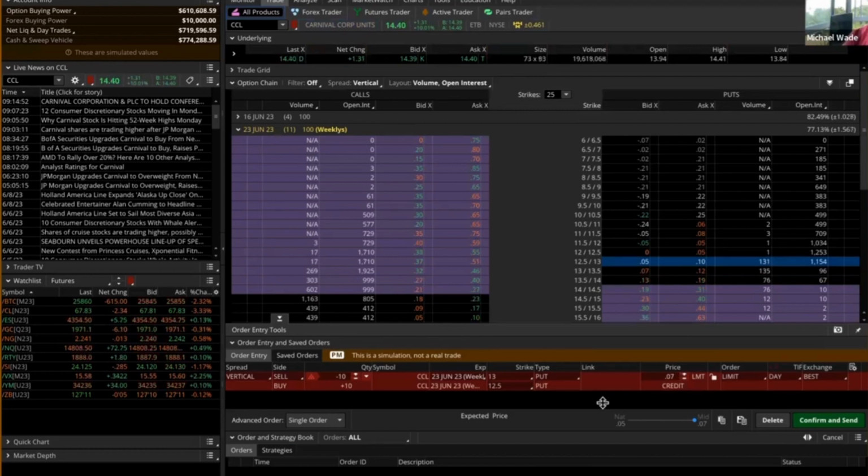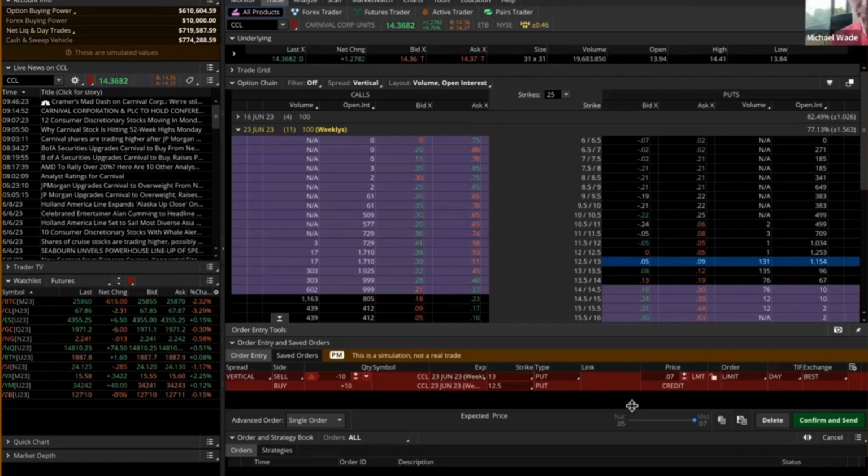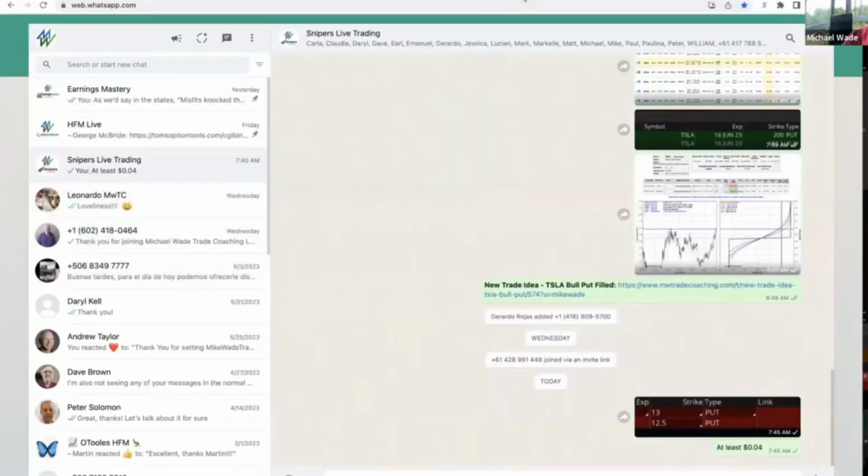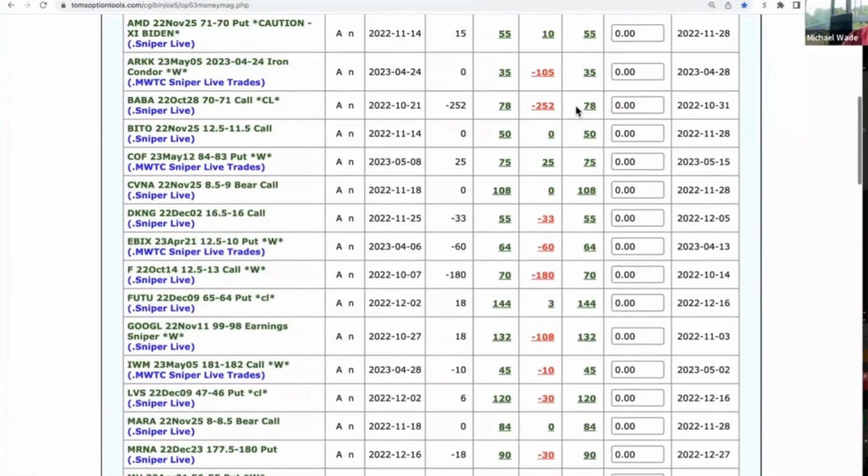Okay, so we could do, let's see, let's put this in the tool. You just got 10 cents? Yeah. Live account? Yeah. Damn. Well, I got to get 10 cents too then. Nice job. Let me put this in Tom's tools so you can see what this would look like.